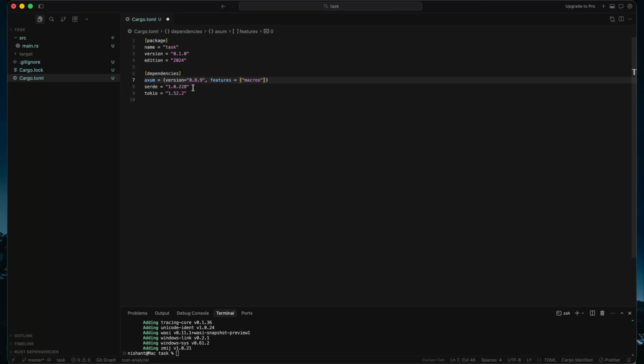For Serde, we set the features with the derive feature. Serde is the core thing for serialization and deserialization of JSON or other formats, so we need the derive feature.